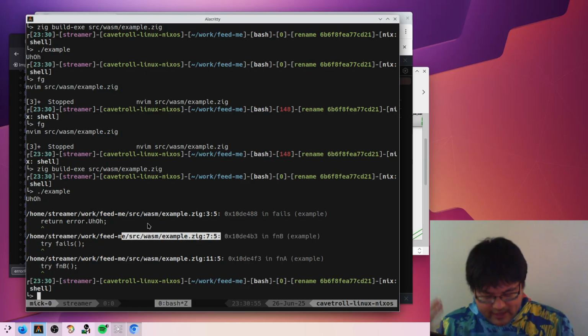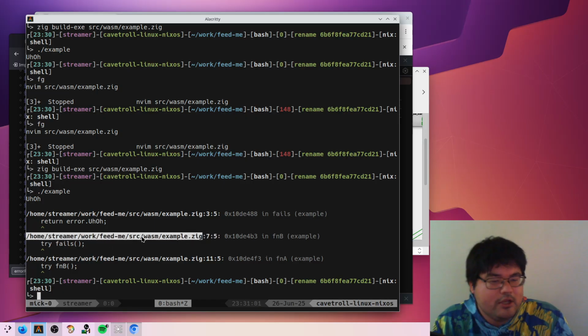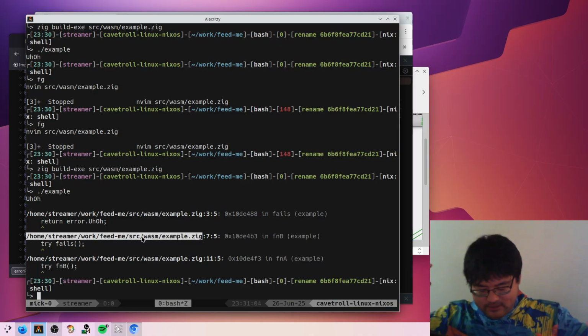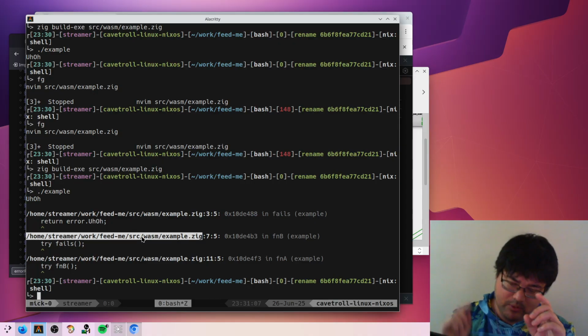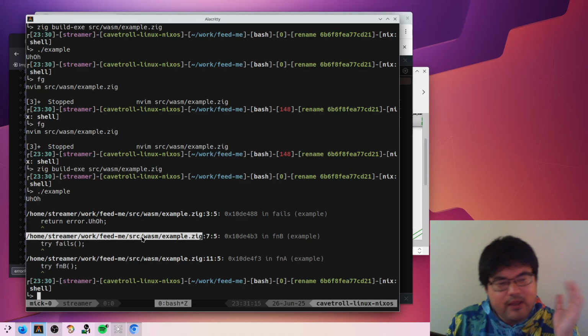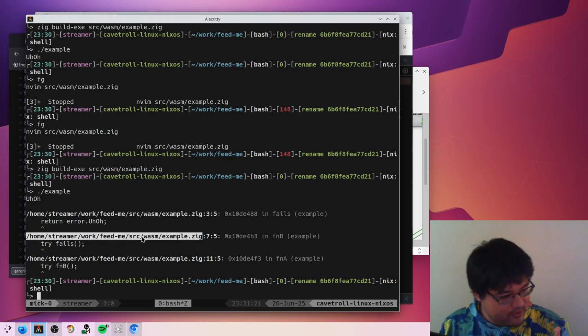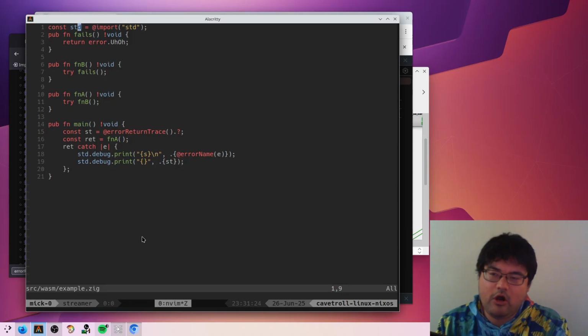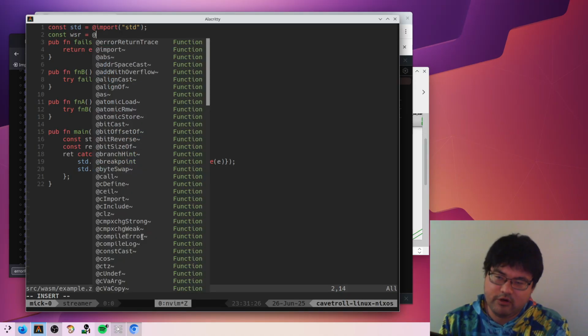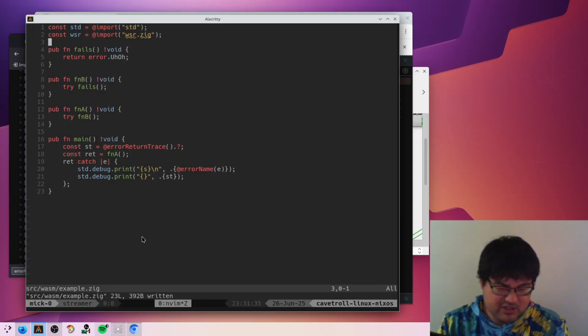Well, the executable is opening itself and parsing its own debug info to do this. And again, in WebAssembly land, you can't just open a file, right? The WebAssembly module, even if it has the debug info in there, is not provided to the code of the WebAssembly module like it is on a regular operating system. So it feels like we're stuck. But we have a trick. The trick is we're allowed to call out to JavaScript. So let's quickly convert this into a WebAssembly module and try to instantiate our little example from the context of the web browser. I think this should be okay.